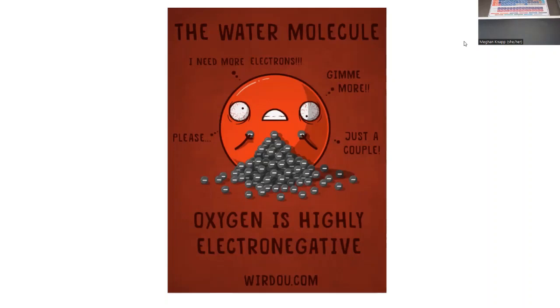Oxygen, you've got to remember, is very, very electronegative. Fluorine is the most, and then oxygen. No other elements compare to those two. Fluorine is 4, and then we have oxygen at 3.5, and then nitrogen and chlorine at 3 are the next ones. Everything else is less than 3.